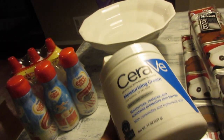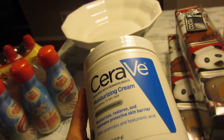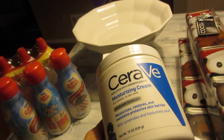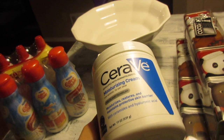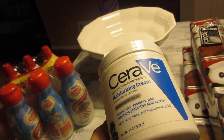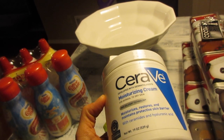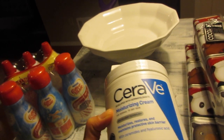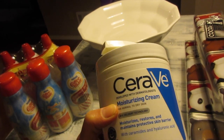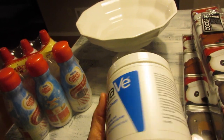I use the CeraVe moisturizing cream from Costco, which is $11.99, and it works really, really well. I've tried so many creams for eczema — Eucerin, Cetaphil, Aquaphor, and even one that actually stings them when they use it. This one doesn't sting at all; it's very mild. It's also recommended by the dermatologist Jonathan saw about two weeks ago, who said it's the best lotion because it is relatively chemical-free.